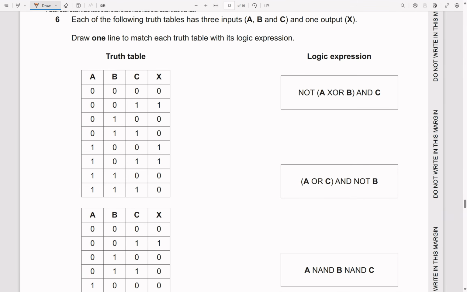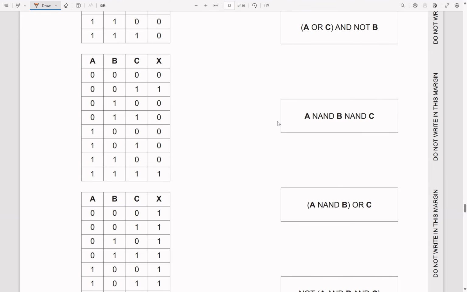The way you would do it with sum of products, let's look at this one because it only has 2 cases where they're true. You look for the true rows, so these two, and if we see a 0 input, then we say not, and if we see a 1, it's just the regular, in this case, C. So the way we'd write that is going to be not A and not B and C.